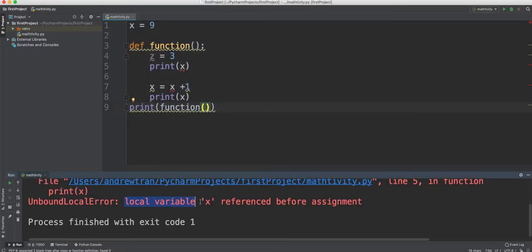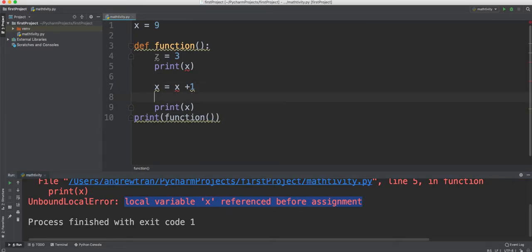And so look at this, it says local variable x is referenced before assignment, all right? And this error gets a lot of people right here, because it thinks that this x is actually referencing this local variable x right here. So it gets kind of confused, right? Are we modifying it? Are we declaring a new one? Are we calling this global variable? So the program's really confused on what to do. This is really bad practice. Do not do this. And so to solve this, just declare a whole new variable y right here.